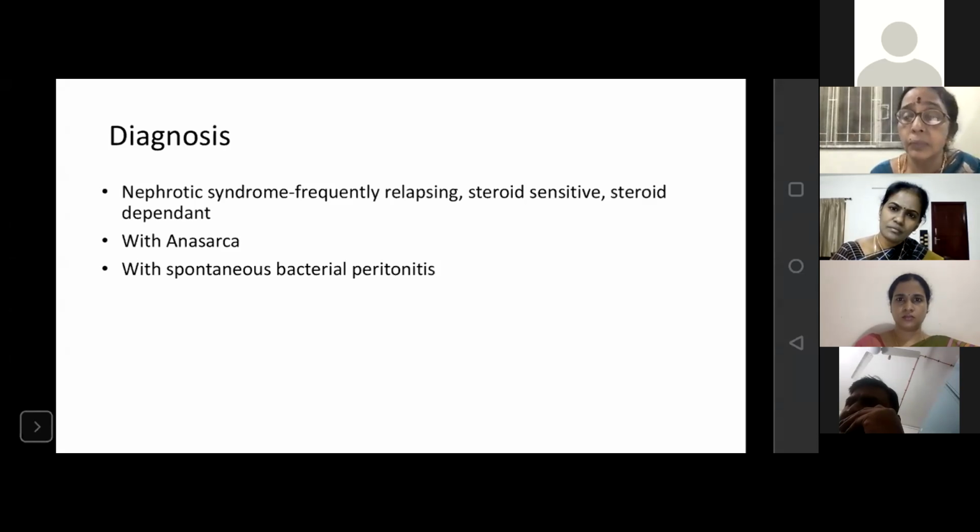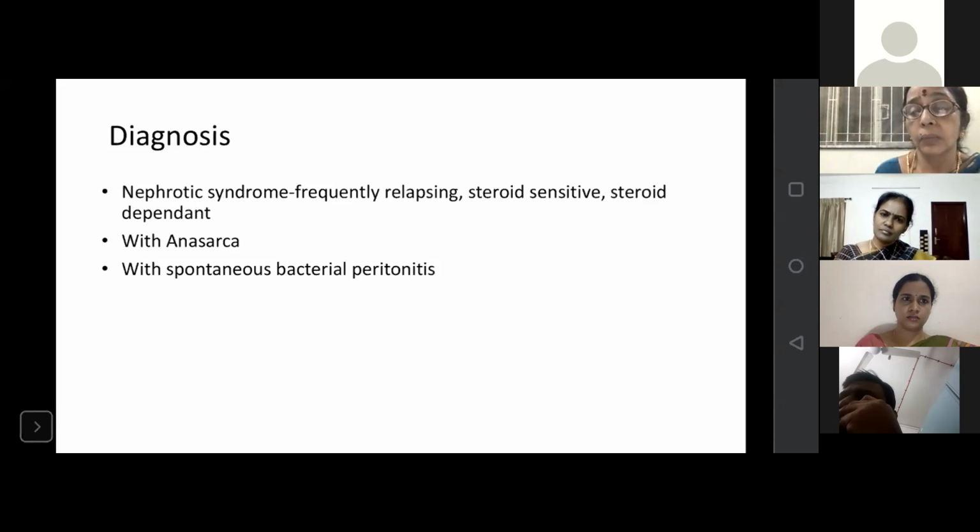In this case, if we started the child on steroid at 2 milligram per kg per day, then after the remission, we switched over to 1.5 mg per kg per day. And in case it's a case of frequent relapsing steroid-dependent nephrotic syndrome, after the alternate day regimen, we can taper the drug and maintain the child on a very minimal dose to sustain remission, ma'am. In the tapering dose, we need to fix the dose between 0.5 to 0.75 milligram per kg on alternate days, ma'am. If the required remission dose is more than 0.5 mg per kg, or if the child developed steroid toxicity, we may consider second-line drugs like immunomodulators, like levamisole, cyclophosphamide, calcineurin inhibitors, mycophenolate mofetil, like that.